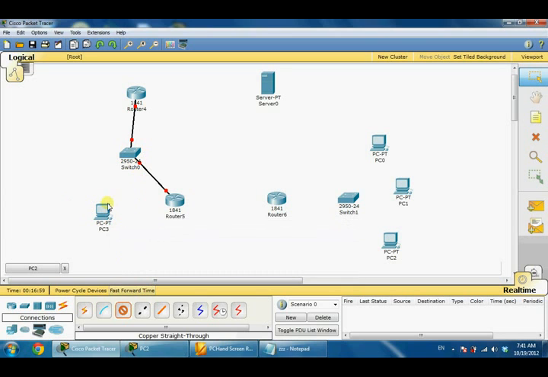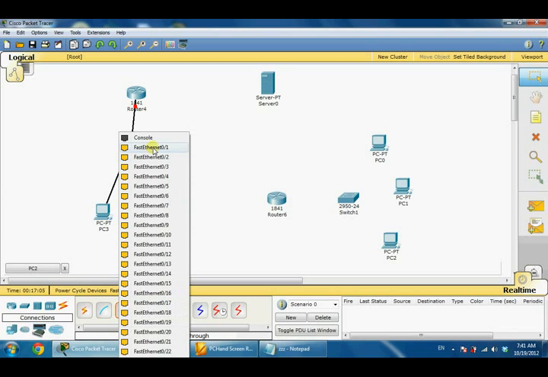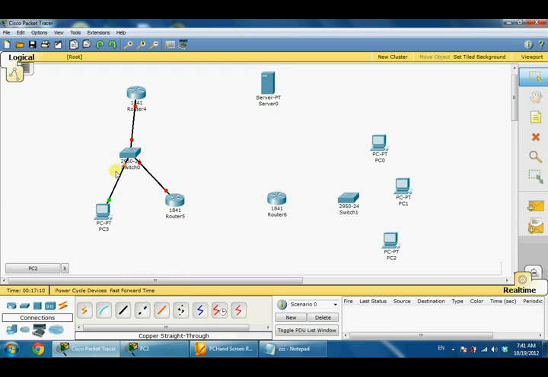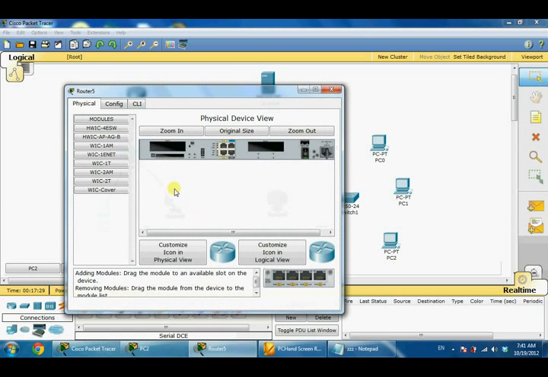Now if you want to give this connection, you go FastEthernet from the computer to the FastEthernet 0/1, because this is a client. Okay, between these two routers I want to give a serial connection. Let's select the serial connection. Oh, see, we don't have the serial connection here. So now we are going to add a serial connection device.